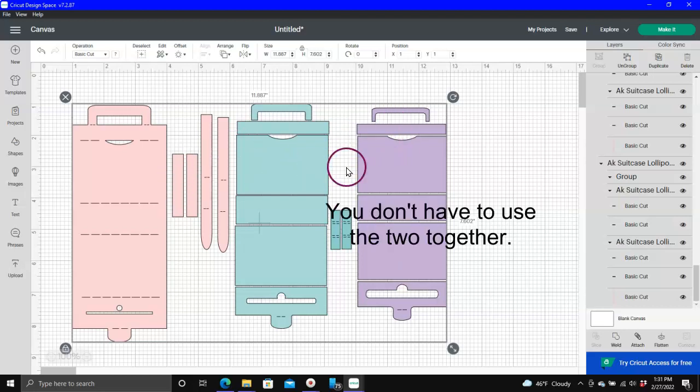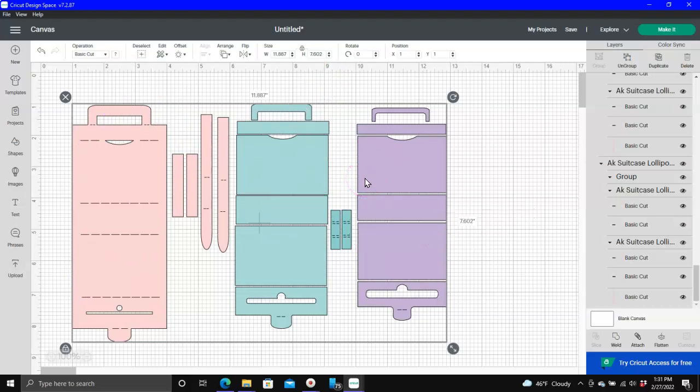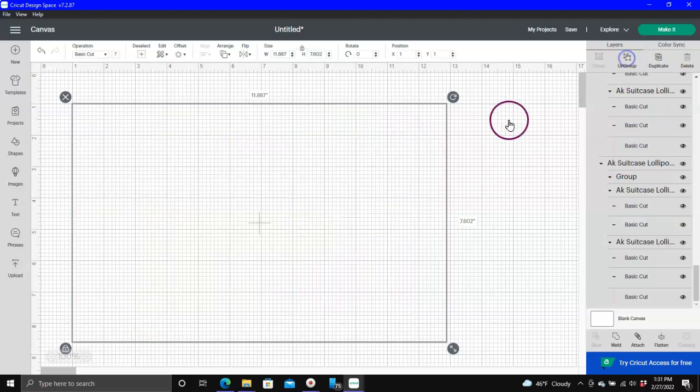You don't have to use both of these pieces here. You do need your base, but you don't have to use these two if you don't want to. It's up to your design of how you want to do it. I'm going to use all three pieces in this tutorial. So now I'm going to ungroup it.